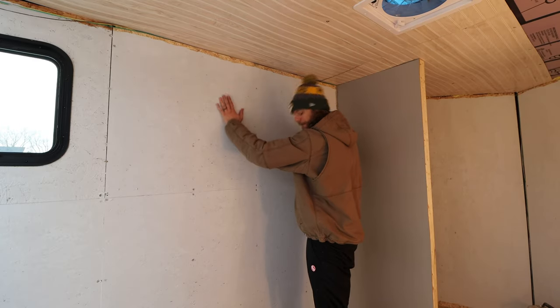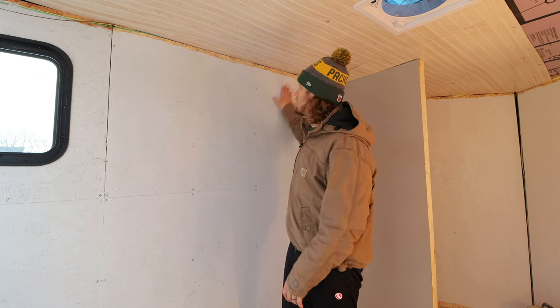Hang this bad boy up right here. Just gotta go measure a couple things, then we will start hanging it up.